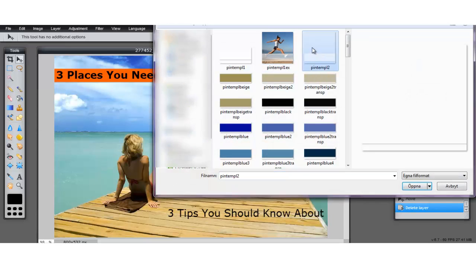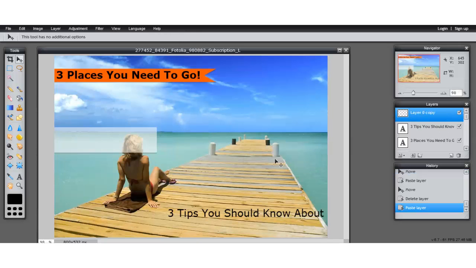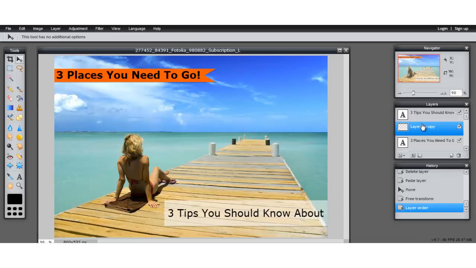I'm going to open another one. I want this one. This one is also half transparent. This one isn't. So I'm going to select that one. And then I'm just going to move it here. Now again, this one is too small. So Control Alt T, drag, hold the Shift key, drag it out. Yeah, it becomes larger, but that's okay. Hit Enter. Now drag it down. The layers, meaning the title templates, are of high resolution, so you shouldn't have any problems resizing them.